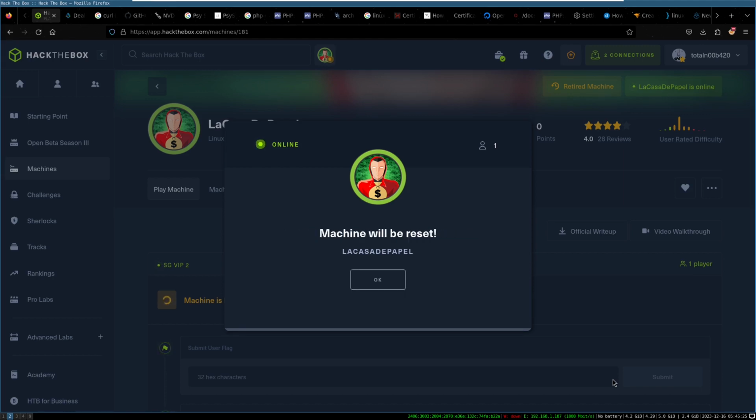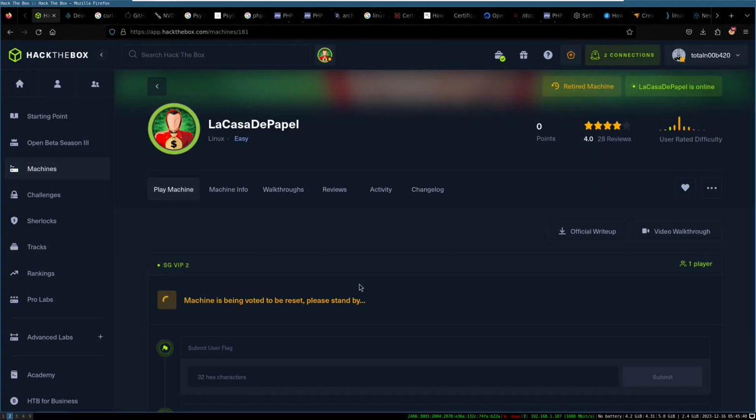So then we had a look at vsFTPd. It had a backdoor baked into the official release. It was basically a version of the software that was compromised, and then it went out on the internet, and anyone who installed that is basically backdoored. So you just log in with a smiley face, and then it starts a PHP shell called Psy shell on 6200, I think it was. So we're able to log into that. Using that, we were not able to explicitly ask PHP to run a system level command or process. So it wasn't like a full shell, but we were able to dig around in the file system.